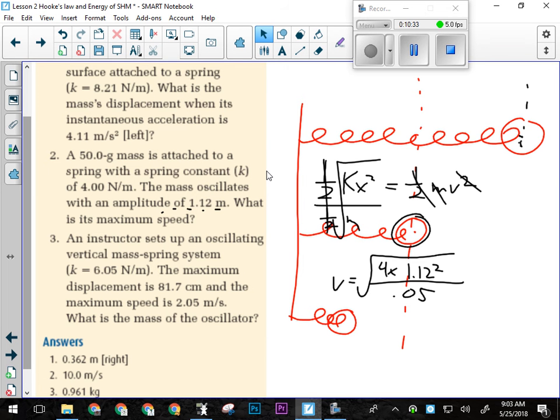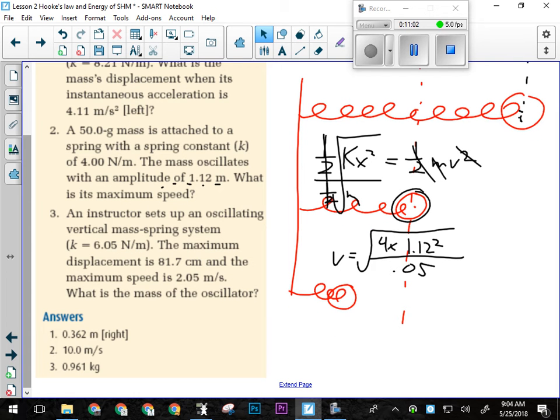All right, so it's a conservation of energy question. If you see the words maximum amplitude, that is a point where there is only potential energy. If it talks about maximum speed, then we are talking about the equilibrium position and we only have kinetic energy. If it's talking about anywhere in between, then you're going to have a little bit of 1/2 kx squared and a little bit of 1/2 mv squared.